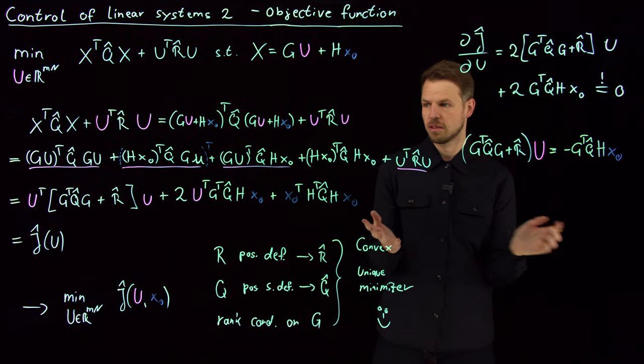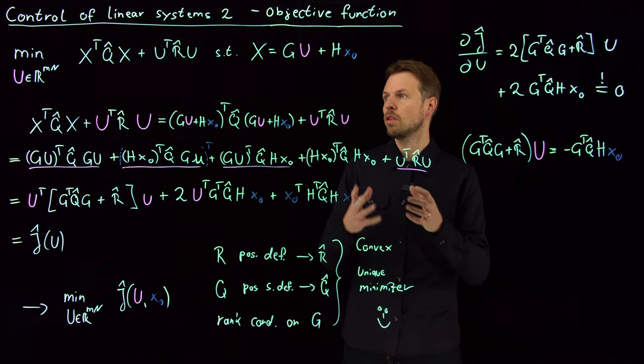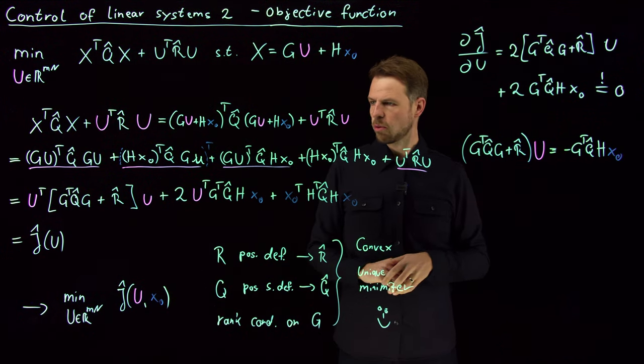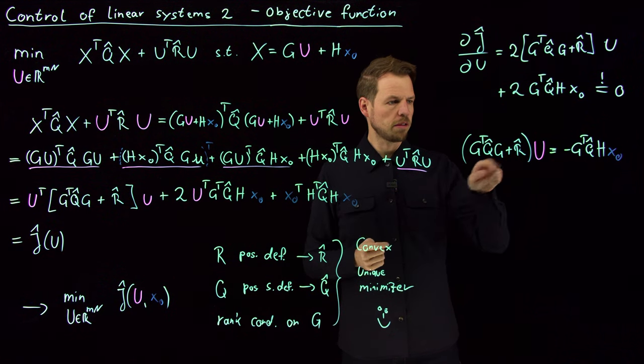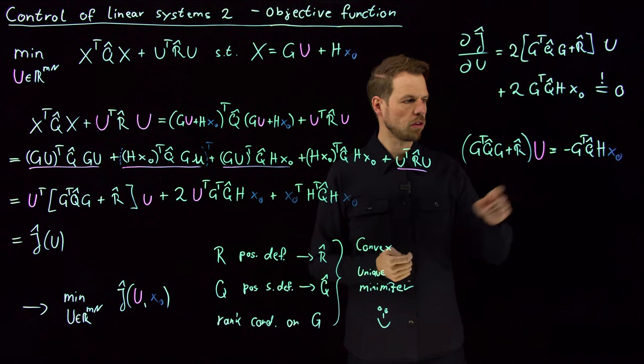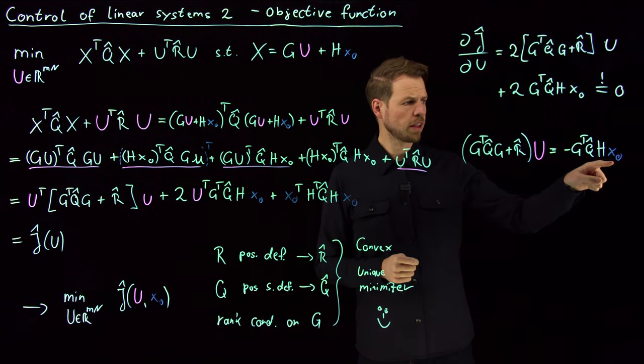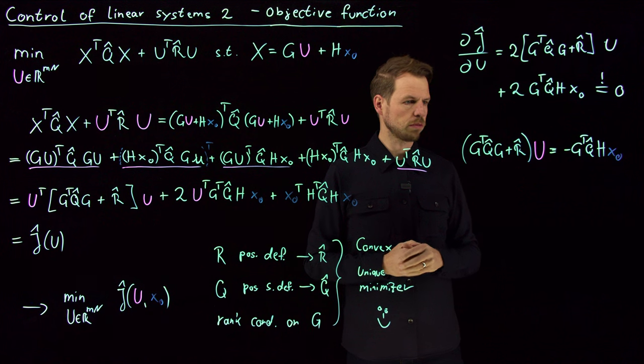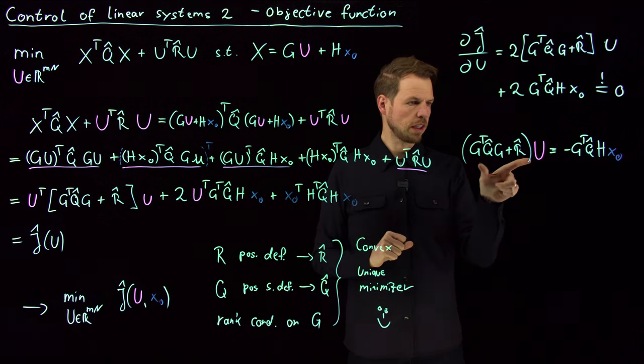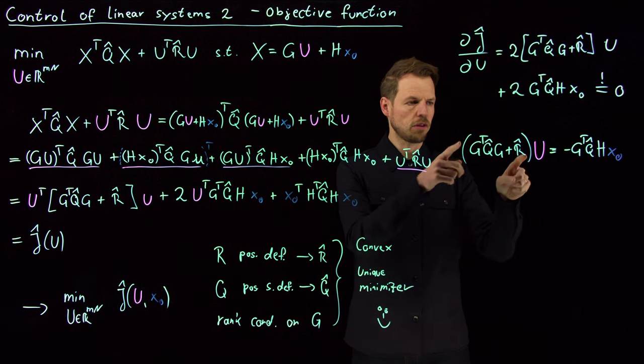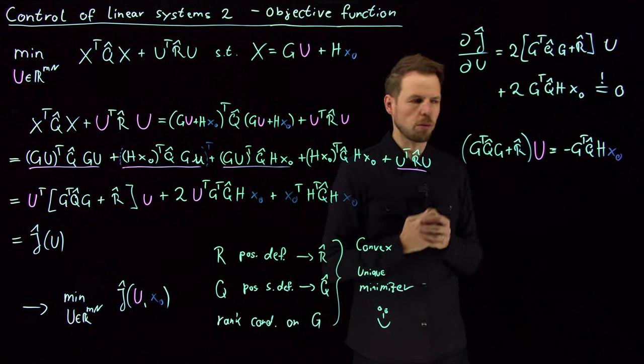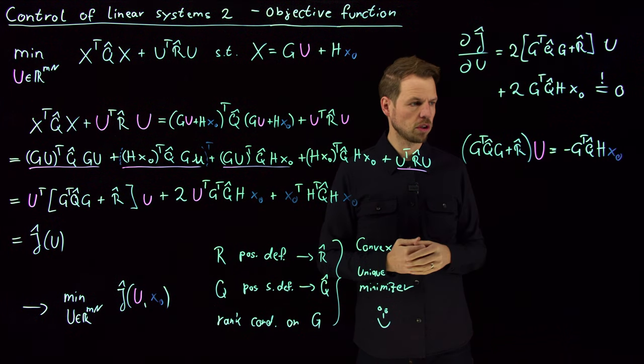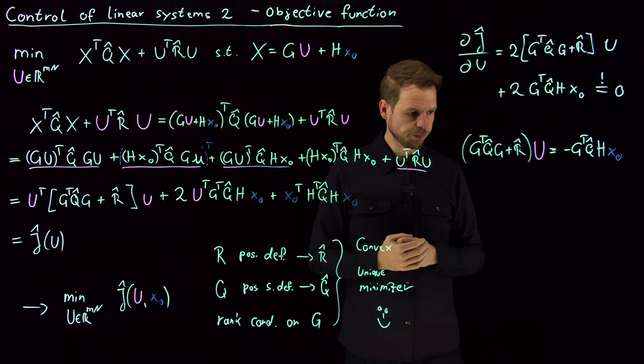So what you see is that we actually obtain a linear system. So if we set this to zero, we can get rid of the two. And so what we will get is this expression. So G transpose Q hat G plus R hat times U is equal to minus, if I put this to the other side, equal to minus G transpose Q hat H times x0. And so it's a linear system. And this is the very cool feature that we have if we consider linear dynamic systems with this quadratic cost function. After a little bit of algebra, obviously, and what we need to do is assemble these matrices, we get a nice optimal solution by simply solving a linear system. And the parametric one at that, so if we vary the x0, we can solve this again for an arbitrary initial condition. So what you can actually do is, if you're more of an expert in solving linear systems, one can decompose this matrix into QR decomposition, for instance, which allows you to very nicely solve this in a nice and easy fashion for varying initial conditions, which is what you need to solve feedback problems, for instance.